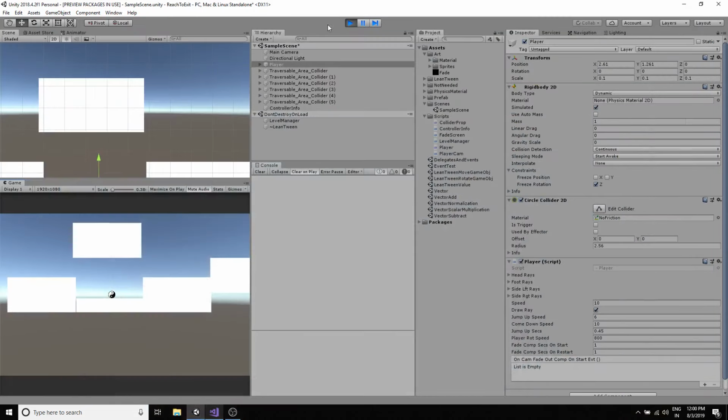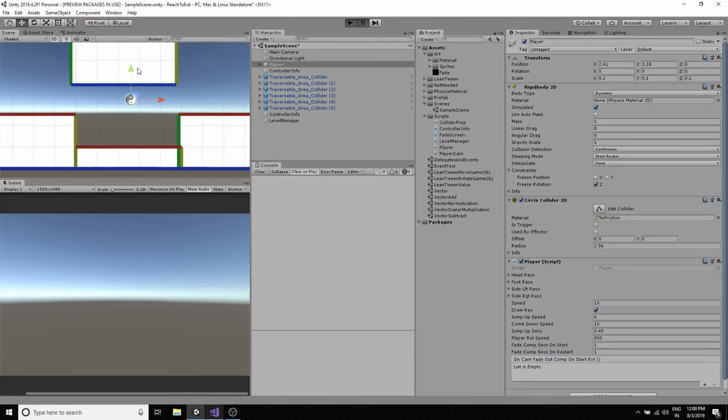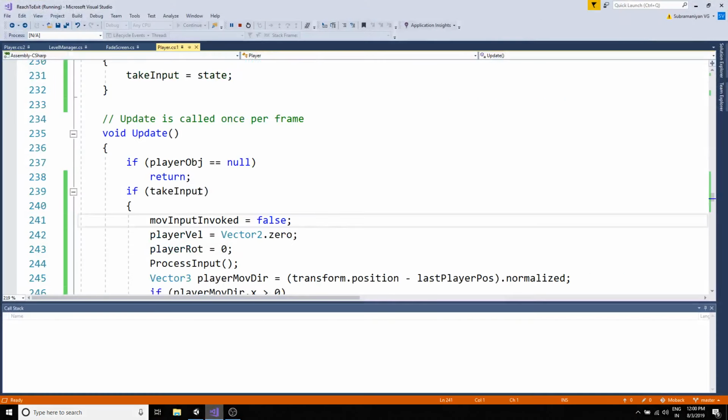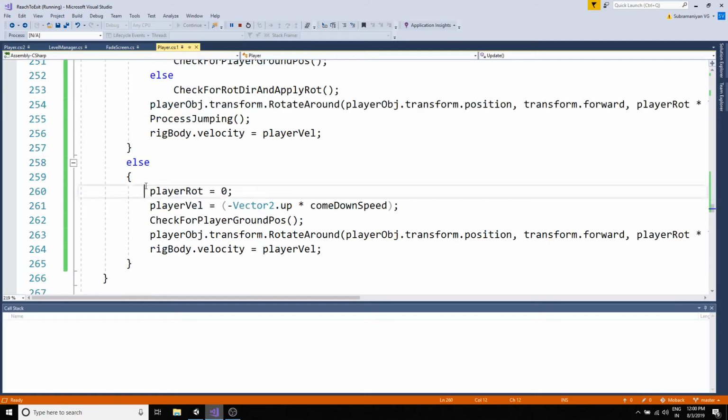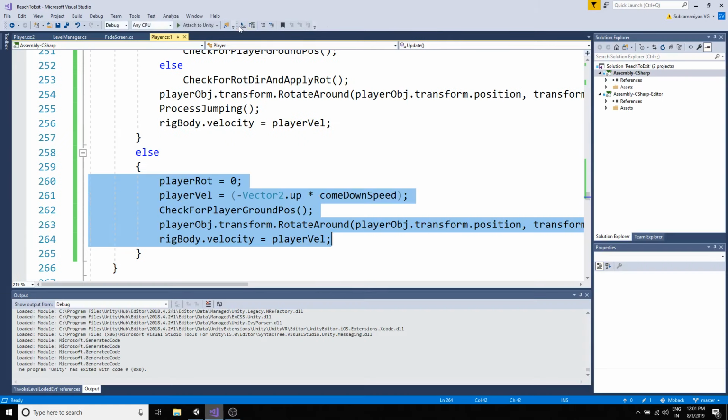Okay, the only difference here is that, since we want the player to fall towards the ground, we execute this condition. If I don't execute it, what will happen is it will be something like this. I commented it now.